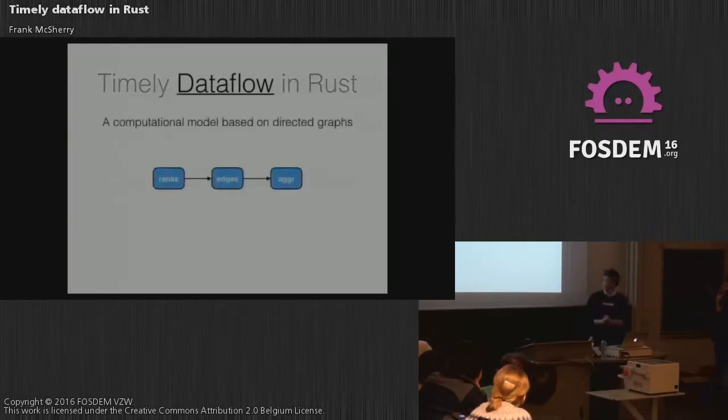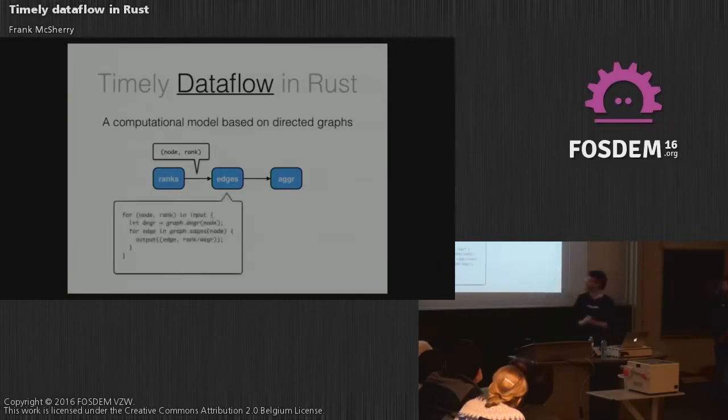Good. Dataflow. Many of us may already know about dataflow. I just want to point out a few important salient things because I think they connect nicely. Dataflow is a computational model based on directed graphs, where you have vertices which correspond to computation and state, arguably, and edges which correspond to communication. On the edges, if we're thinking about PageRank again, maybe, we have bits of data that flow around like node and rank, announcing, oh, I'm a node, here's my PageRank. They move around between bits of the dataflow graph, and as they land at particular places in the graph, computation happens.